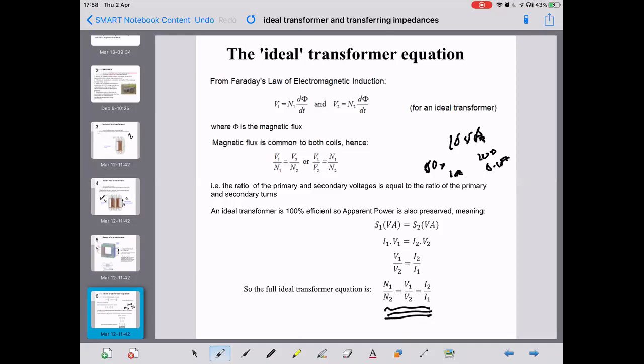The other thing I would say is, for convenience, if you had a problem and you're going to use these two ratios to find how many turns you want on the secondary coil, if you're given the two voltages, you can start off by writing the thing the other way up. Turning them both up the other way is equally true. Do you understand what I'm saying there? If you're working on a problem and you want to find N2, for instance, you can invert this one, as long as you invert that one as well. So you can go N2 over N1 is equal to V2 over V1. Everything is still true.